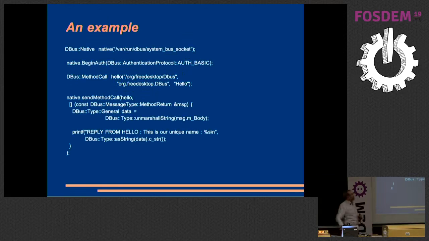And here is an example of the code running. It's pretty simple. You open up a socket to the DBus daemon, at var run. You do your basic authentication, which is the only one that's ever really supported. You make the hello, I'm here method call, and then you just hook onto the network. Marshalling is what they call serialization. So when you have a method call that you serialize to send to the DBus daemon, in DBus world, that's called marshalling and unmarshalling.